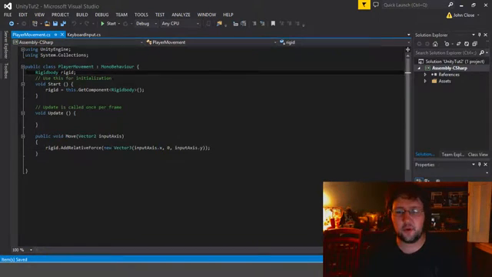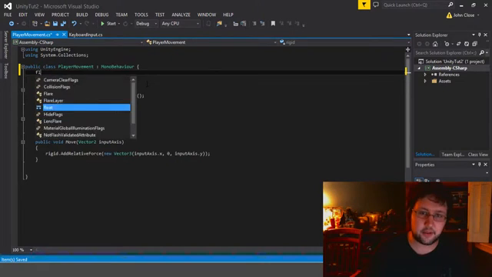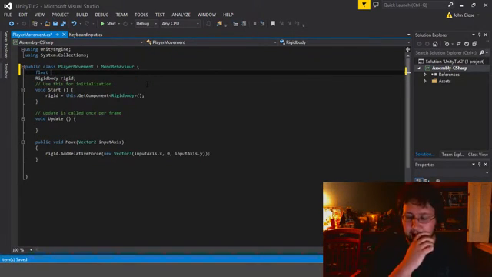So in this case, we're going to create a new variable inside our player movement class. It's going to be a type float, so it is a floating point variable, so it has decimal places. I'm going to call it movement force equals, we'll say 10.